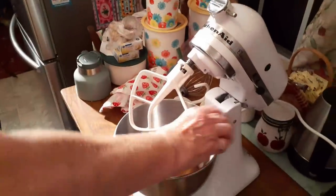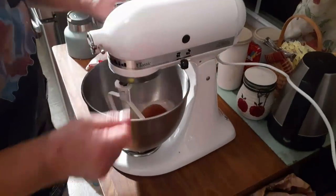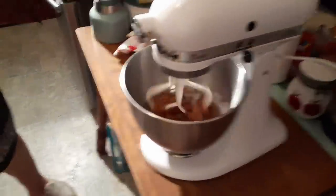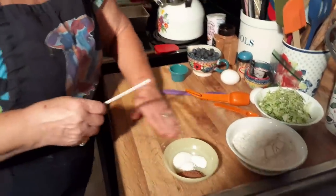Okay. And 2 teaspoons of vanilla. You can put just one, but I like vanilla. Okay, now let's get her going here. That's all you're going to put in there? For now. You need to let that mix up until it's smooth. So, we've got to get that until it's smooth. That shouldn't take but a minute just to mix that up.